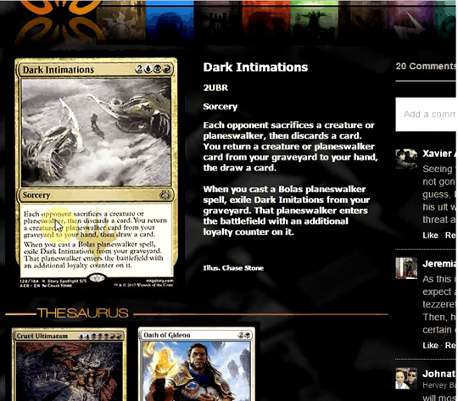It's a sorcery. Each opponent sacrifices a creature and a creature or a planeswalker, and then discards a card. So automatic 2 for 1. You return a creature or planeswalker card from your graveyard to your hand, then draw a card. So automatic 4 for 1 altogether. For 5 mana, you're killing a creature, your opponent loses a card, you're gaining a creature or planeswalker back from your graveyard, and you are drawing a card. Keep in mind, the sacrifice of creature or planeswalker is up to your opponent to decide.